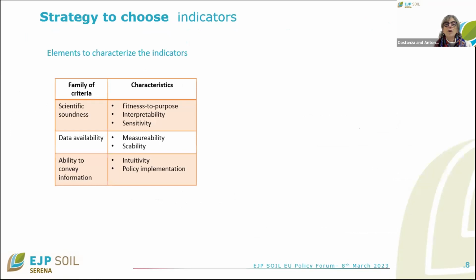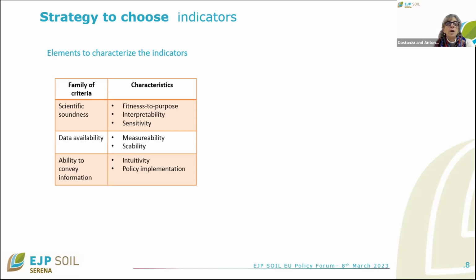And how to choose indicators? Because we know that we have a long list of indicators. We don't show the list, but also in the presentation of Maria, you saw that there are many. But we have to produce maps, we have to produce modeling, so we have to choose the indicators. And how to choose?